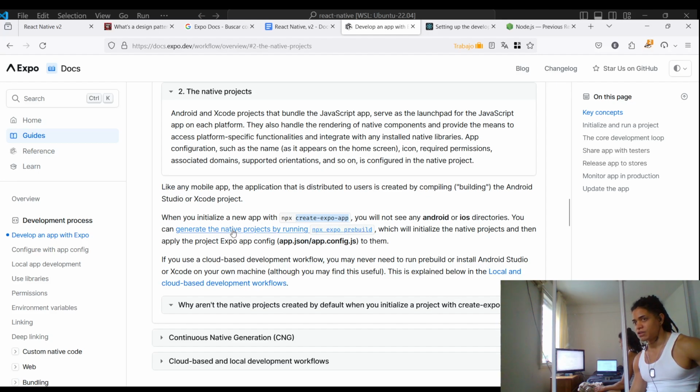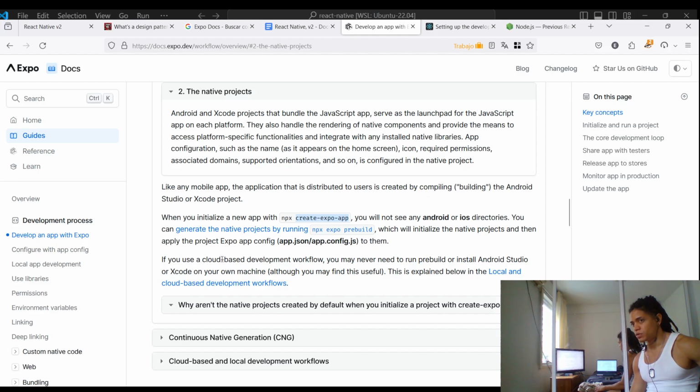You can generate the native projects by running npx expo prebuild, which will initialize the native projects and then apply the project's Expo app config to them.